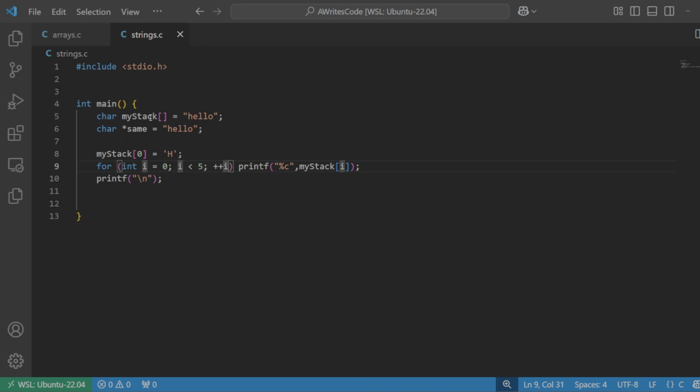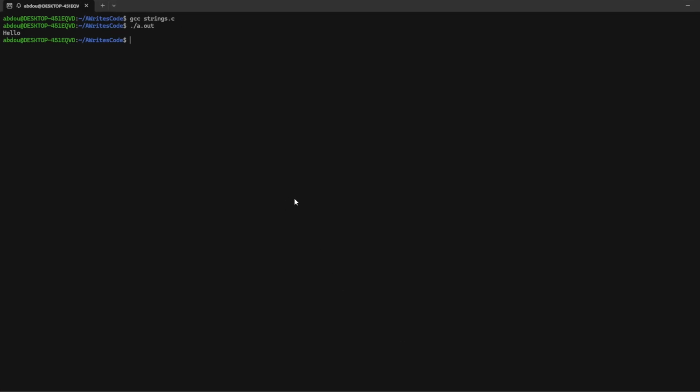Now, say for some reason we do want this, right? And we forgot that this pointer is pointing to read-only memory, and we were to do this here, right? Now, the issue with this is it actually compiles. And you might think, that's a good thing. It compiles, that means our code is working.